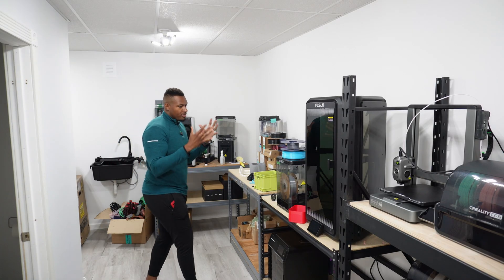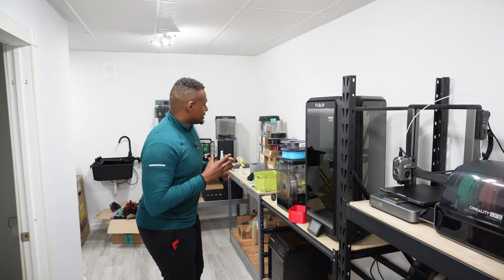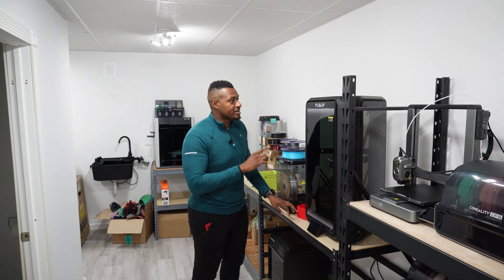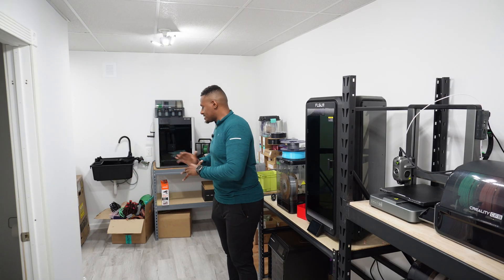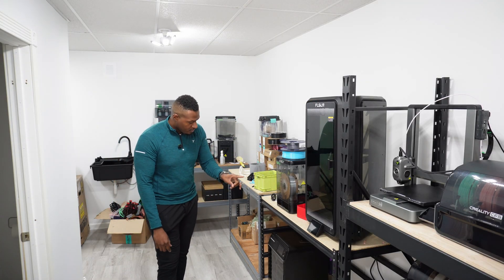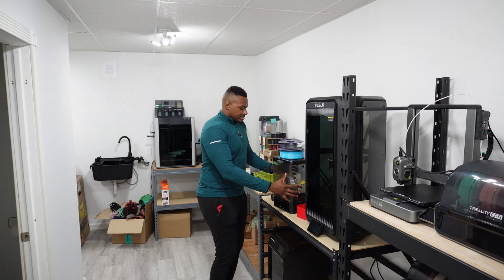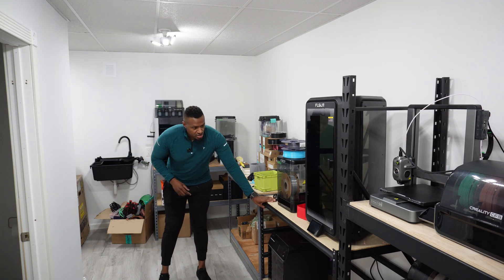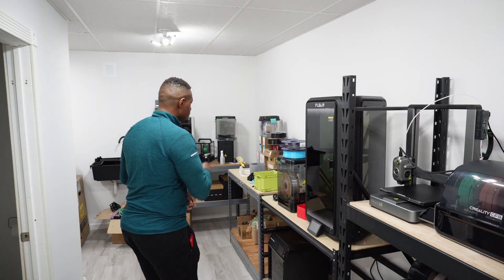Moving a little further, my thought is all of this eventually is going to be 3D printers. I have a couple more scattered around upstairs, which we'll talk about. Right now this section is a bit of a mess — I have to do some storage here. For now we have the FL Sun T1 Pro and the Flashforge Adventure 5M Pro down here. Right here is the Sunlu — the new Sunlu dryers that I have to do a video on. These are the muscle racks I had upstairs originally; the only new rack I bought was for down here.